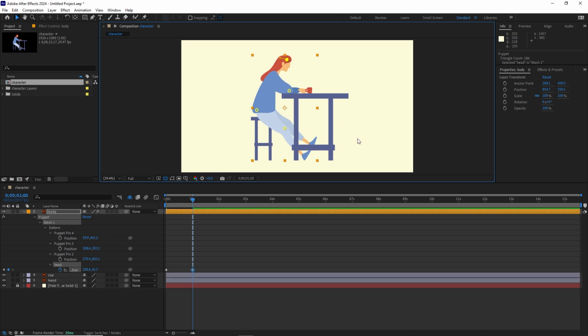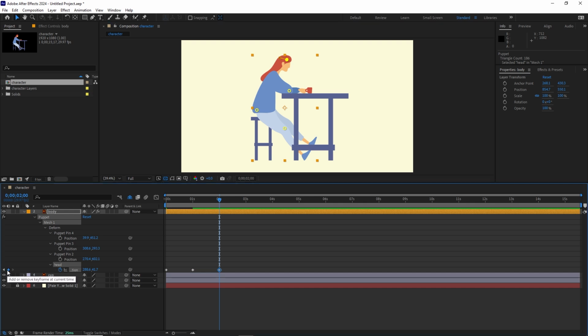And I will go with 10, 20, 30 more, and I am just going to add a keyframe, and I will go one more time, 10, 20, 30, and I am just going to copy the initial keyframe, Ctrl C and Ctrl V. So right now we are just going to have an animation which will go a little bit down, it will stay, and it will go back. And I am going to select this, and I will go with F9 to make an easy ease. We are going to adjust this.